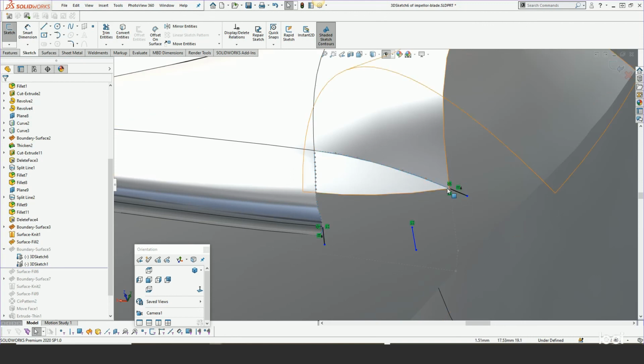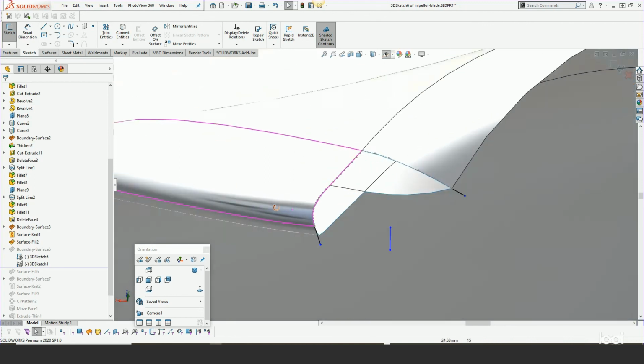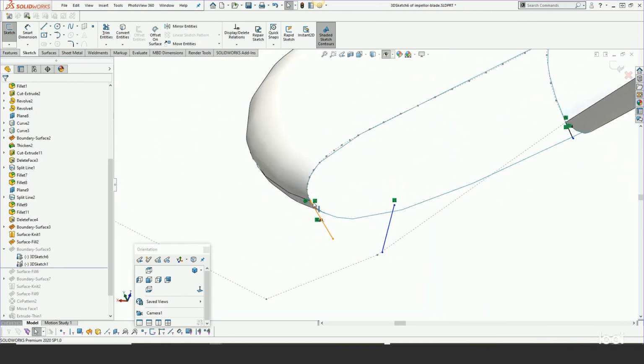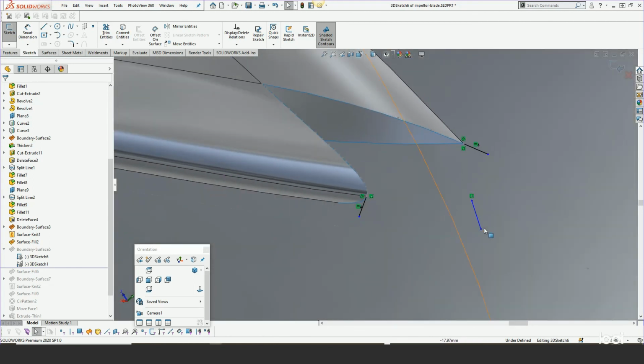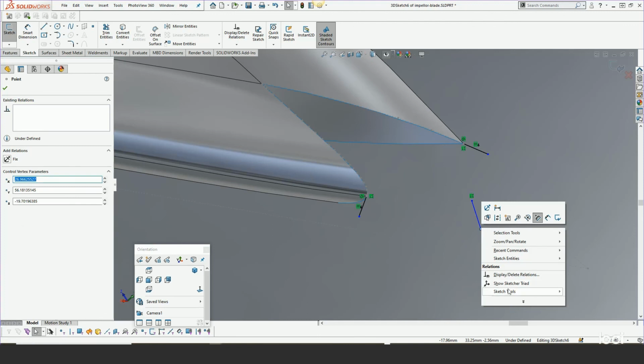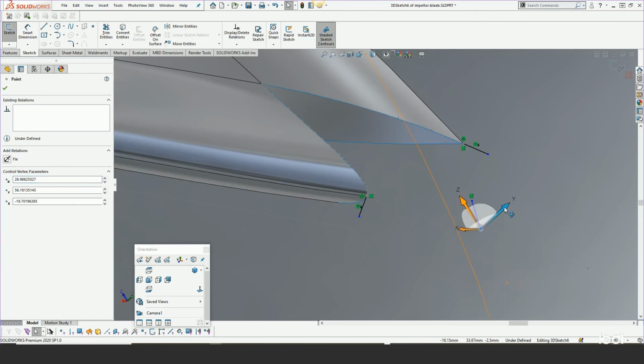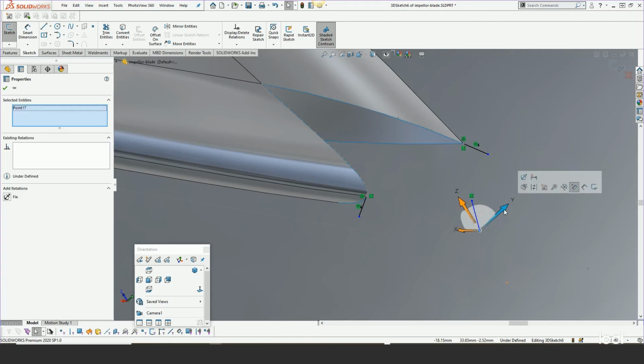Here I've tangent matched that to this edge. I've tangent matched that to this edge. And then this one out here is floating, and I basically am adjusting its angle and position using the 3D sketch triad.